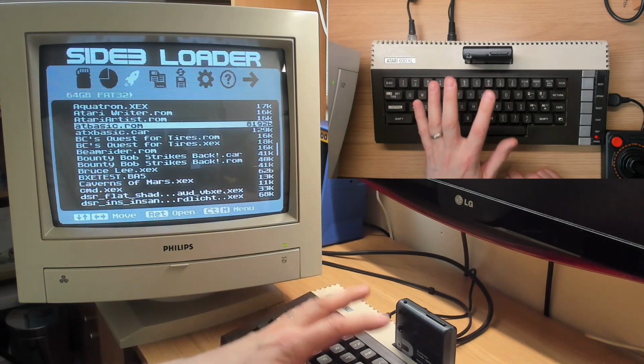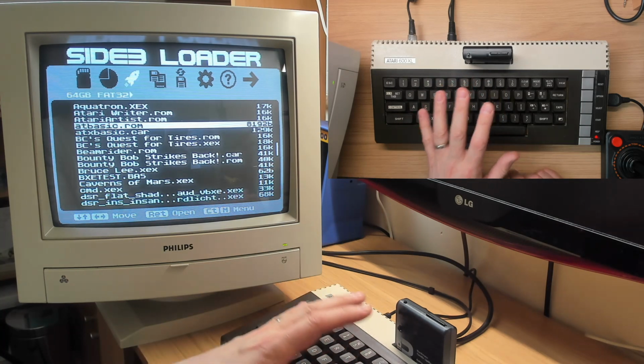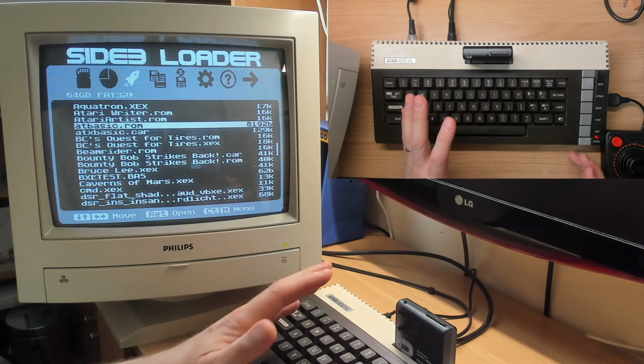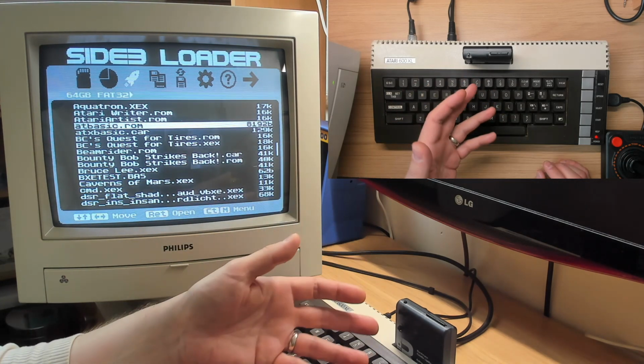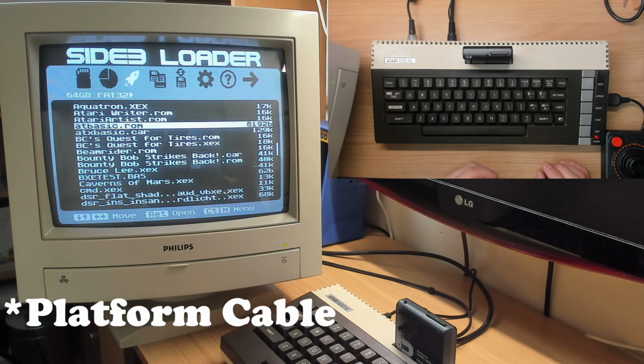You could update that without the Lattice USB platform cable. Now, if anybody wants to test that flasher, which I wrote about 2 years ago, and I've had no testing feedback from anybody yet, and obviously it's quite mission critical, because if it bricks the cartridge, then you do need to resort to the flashing tool.